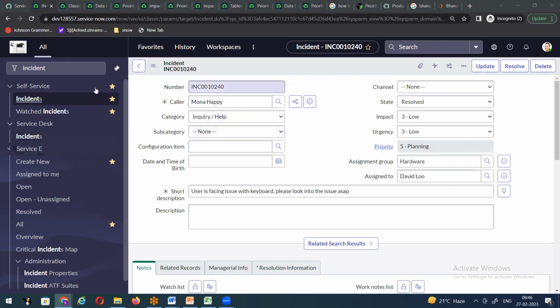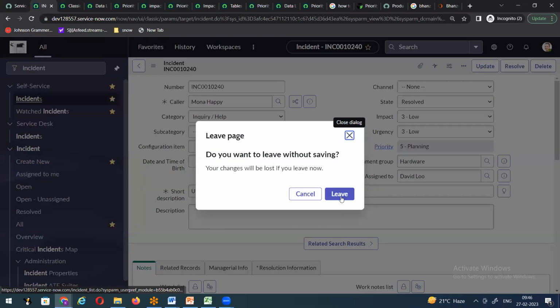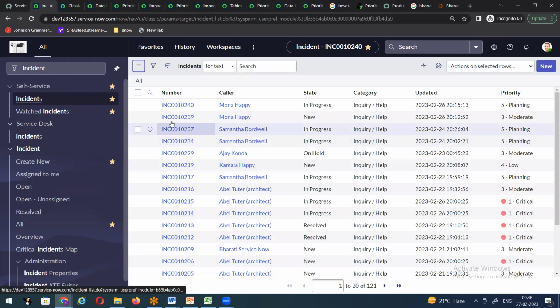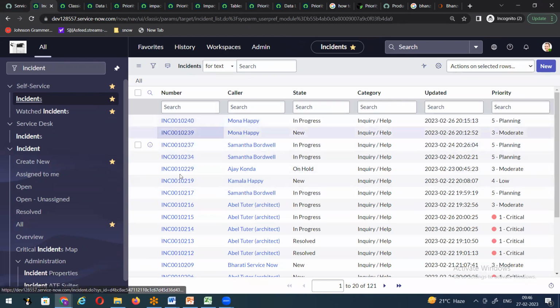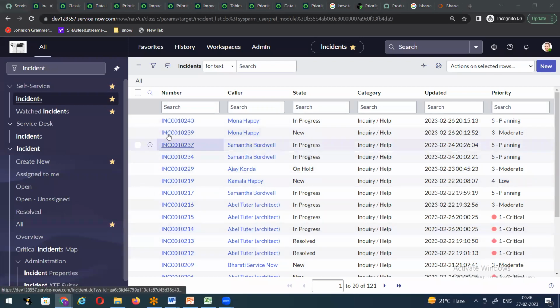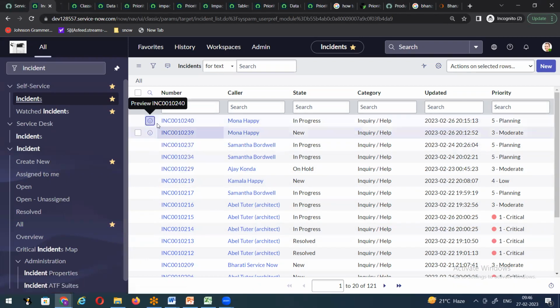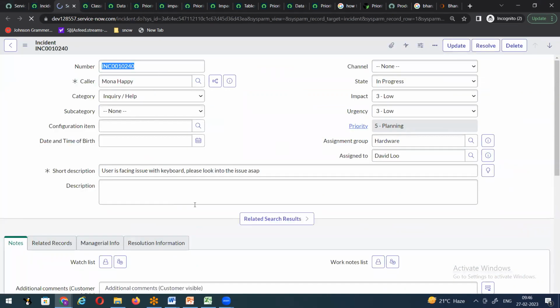Yeah, sure. In any service in ServiceNow, there will be two kinds of visuals. If you click on all, see, this is 1, 2, 3, 4, 5. This is looking like a list, right? So all the incidents raised in the system will be displayed in the list view. If you open a single record like this and are able to see only one record's information, that is called form view.